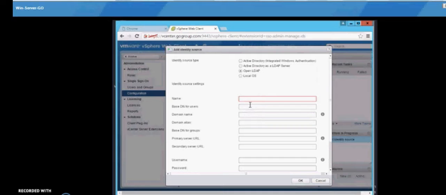The server URL, and the username and password, are going to be the username and password of your Active Directory, and then you hit OK. Since this has already been added, those things are not required here, so we're going to hit the cancel button and return back to the screen.